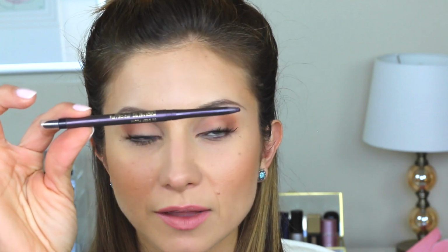Okay, so for my lower lash line, I am gonna use the palette, but I'm gonna start by putting an actual liner, a kohl pencil, down first to just intensify that line and give the shadow something to adhere to so that it doesn't fade throughout the day. I'm using this double wear Estee Lauder pencil. This is a new product that I've been using.